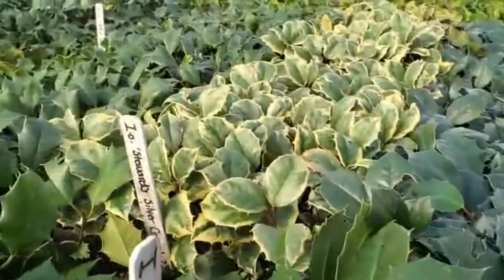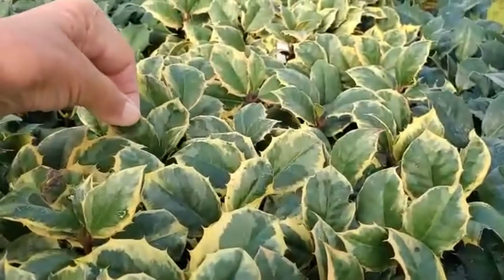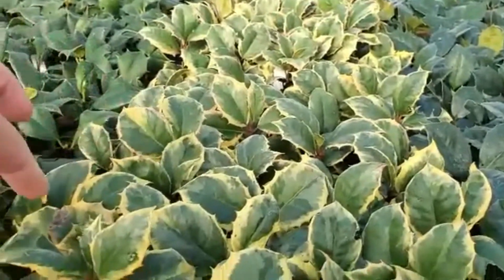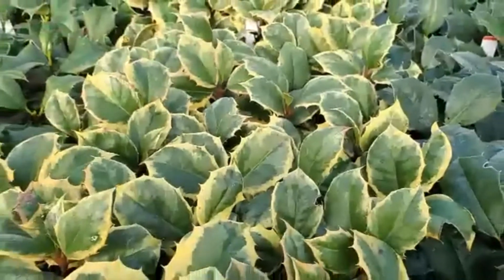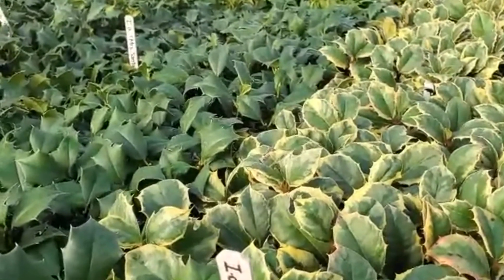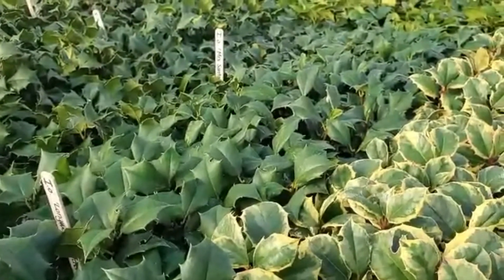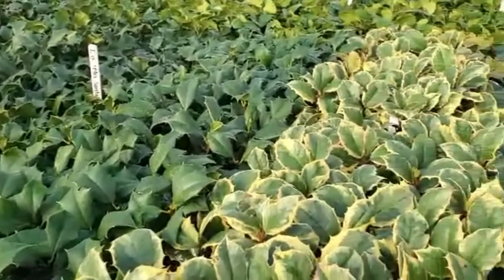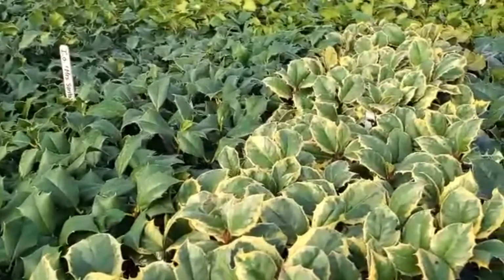This is Ilex opaca Stewart Silver Crown. This one roots fairly easy, not as easy as Christmas Snow, which is another variegated opaca. But this one tends to be doing exceptionally well. We had a very dry, very hot July and August. So these cuttings did not have a lot of moisture in the wood to begin with when they were cut. Sometimes that can be an advantage. It does affect the mist settings that we use in the beginning. Sometimes we need to increase the mist a little more than usual when the wood is drier.